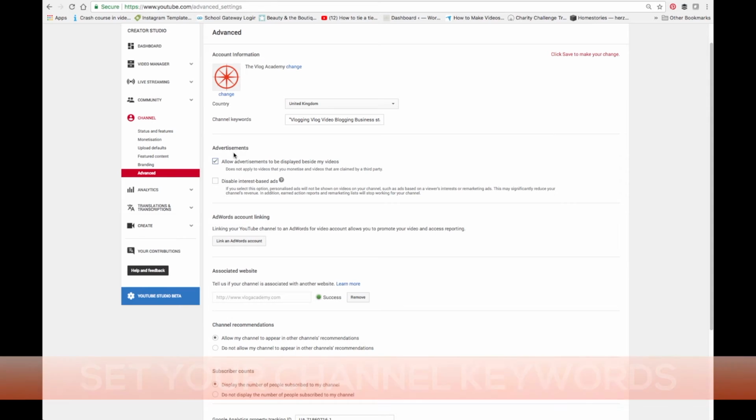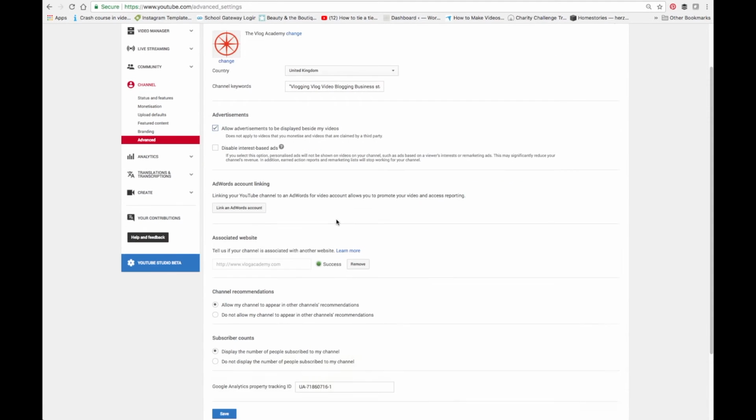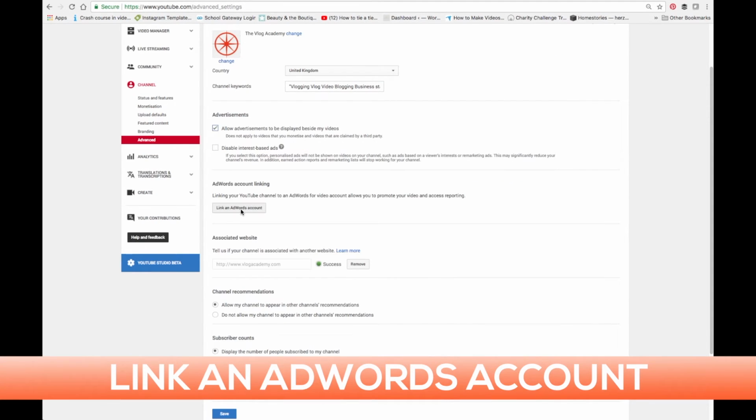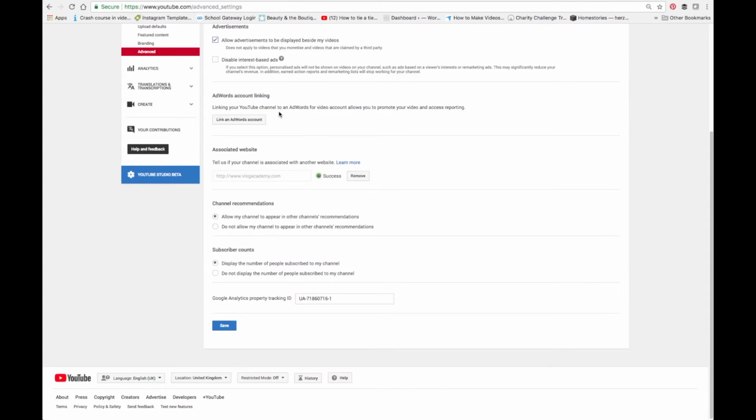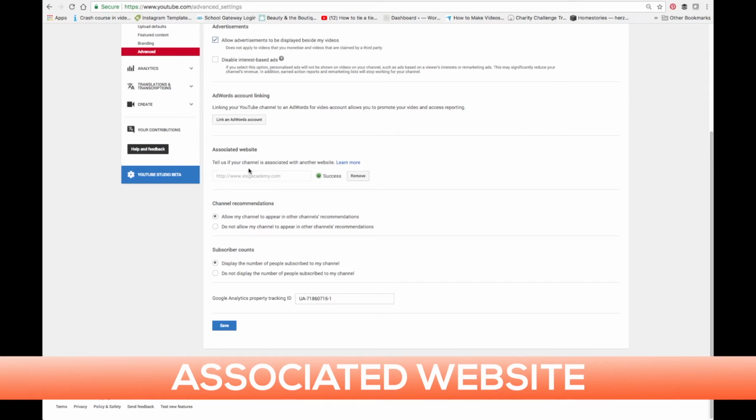Again, let's jump over the advertisements for now. If you're familiar with AdWords, this is a really important thing to do as well, because the statistics are one of the most important parts of your channel if you're really going to make it happen. And then we need to link it to an AdWords account where you also have linked your website. Associated website.